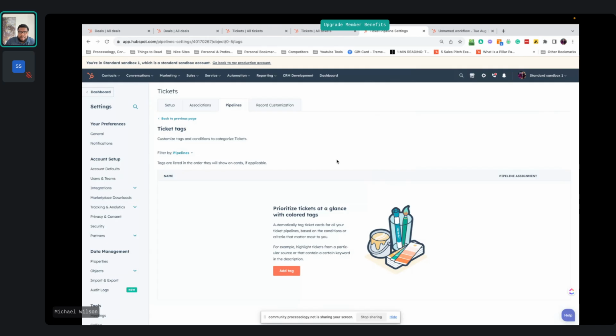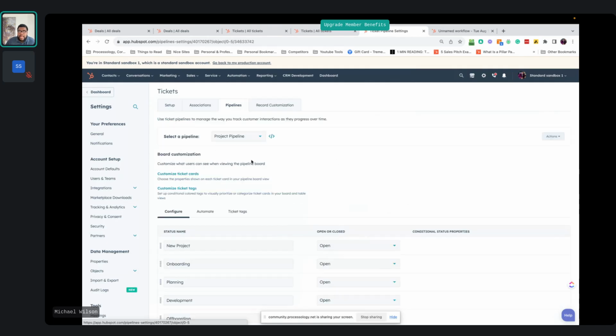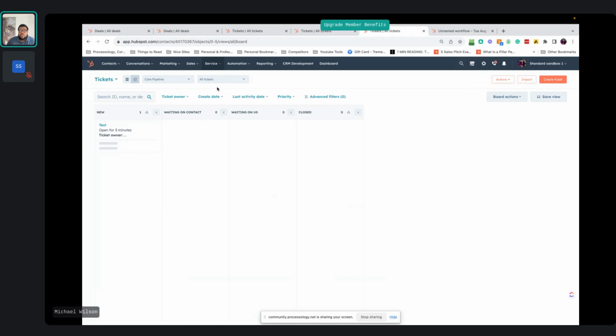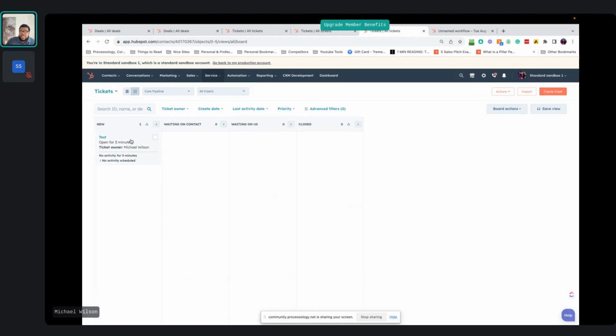And maybe that's not your process, maybe it is. But the goal is that you can, well, obviously we can't because of the abilities here, but if the abilities were there, we could build a tag that would say something along the lines of, hey, pay attention to this ticket because this is someone that's currently an existing customer and we want to make sure they get prioritized as fast as possible. So you can build tags for a lot of things. So that's also going to be in your ticketing. So I'll leave it at that. It works the exact same way as sales. It's just the criteria is maybe a little different. And you can also automate it.